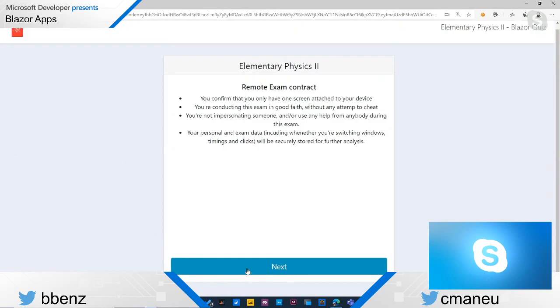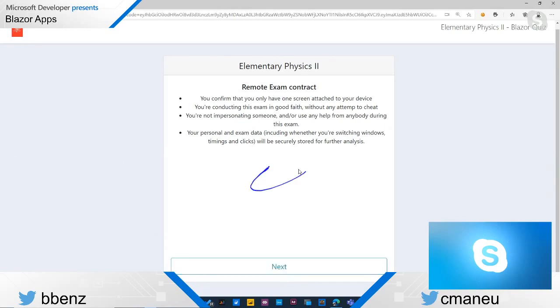And then there is kind of a legal contract. The fact is, to adhere to the standards of the diving agency, we need to ensure that all the answers are collected and stored securely, etc. And you agree to all of this. So I've built a small experience where you have a basic contract, and you actually need to sign this.